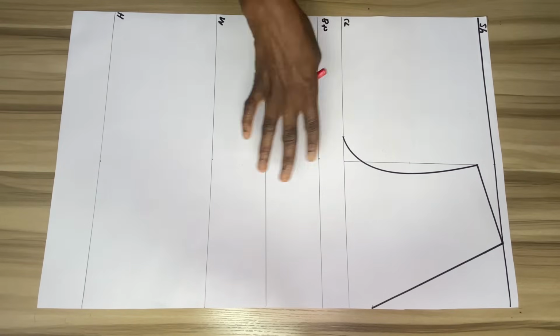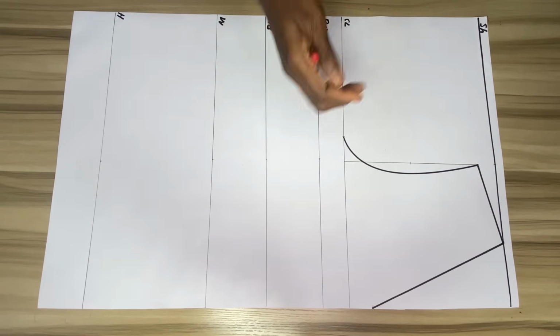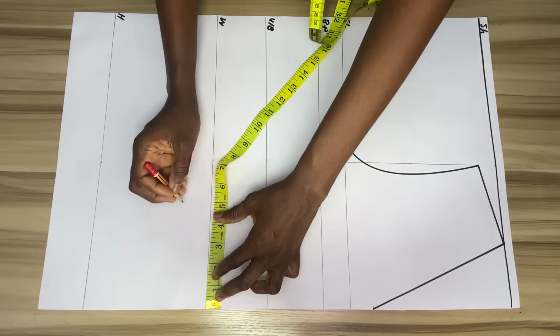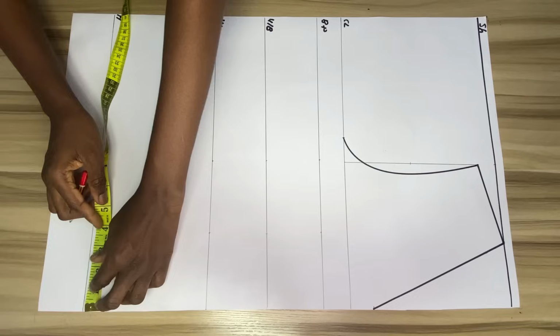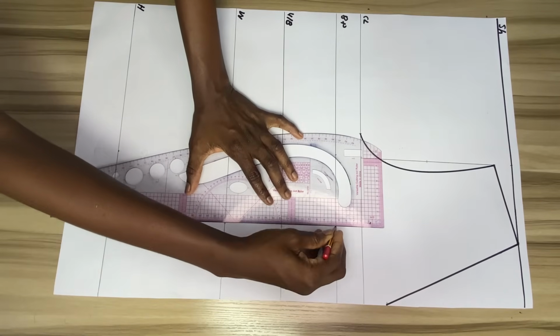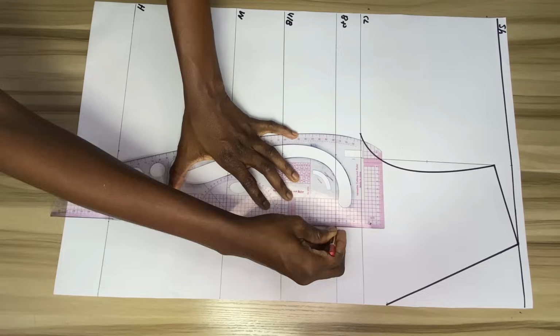Now the next thing I'm going to do is that from the center of the bust point line, I'm going to go in by half of my nipple to nipple measurement. From the center of the under bust as well, I'm going to go in by half of my nipple to nipple measurement. From the center of the waist, I'll go in by half of my nipple to nipple measurement. And from the center of this hip line here where the back's length is, I'm going to go in by half of my nipple to nipple measurement. Now I'm going to connect these 4 points together with a straight line.